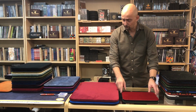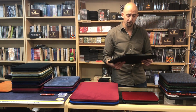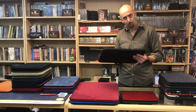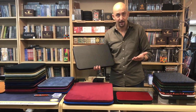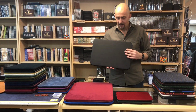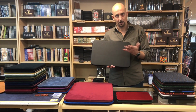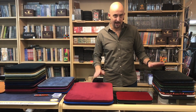So those are the 3 sizes, and the pads come with 2 surfaces, 2 varieties. You've got a type of top and a type of bottom. Now the bottom is normally leather. I mean, we can make any bottom you want, but traditionally we have leather. The leather is all recycled leather, and it comes in a variety of different colours and shades, and you can find all those on the website. And there are 4 types of surface you can have on your pad.